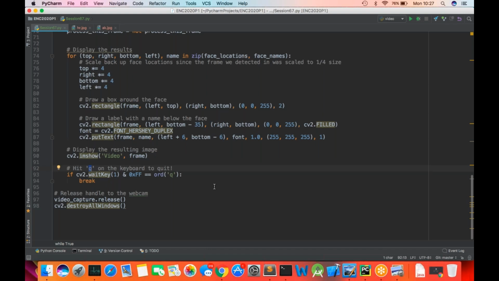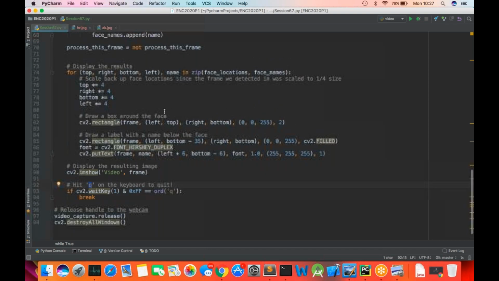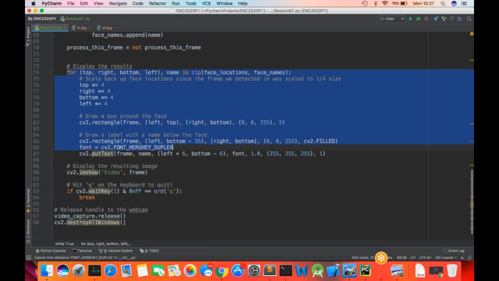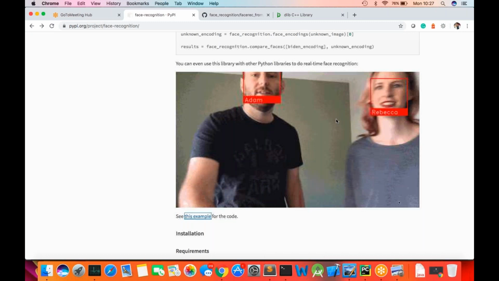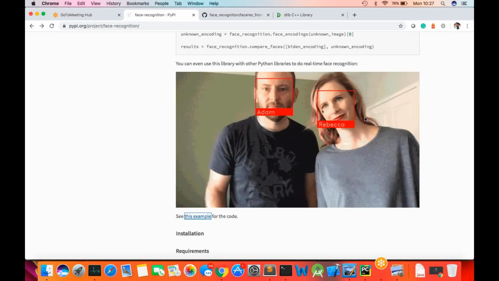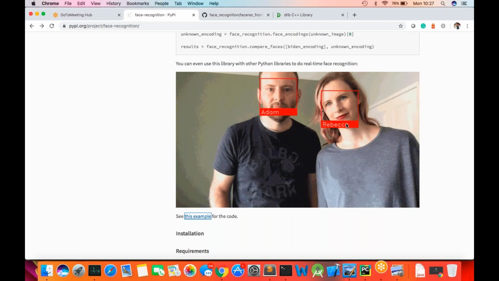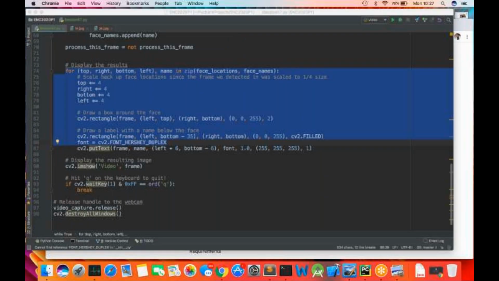So let me try to show you guys how it's going to work for us now. Before that, anyone having any query? Are we all good to go before we execute the program? So guys, this is displaying of these rectangles, right? You have this one rectangle, another rectangle with this filled red color, and then the text written in it. So drawing of the rectangle on the cv2. Let's try to run this program and see how it's going to work for us.